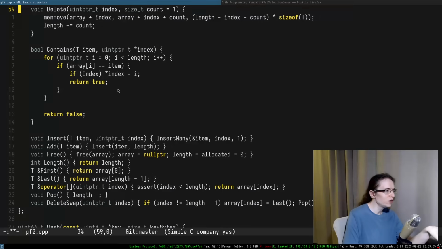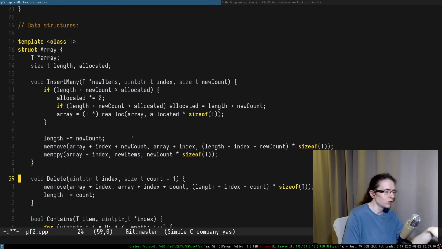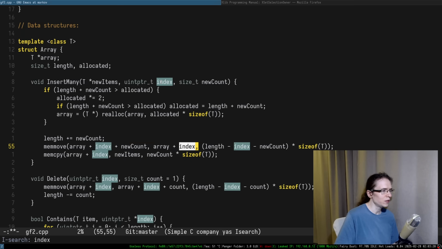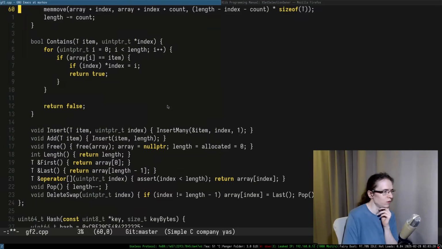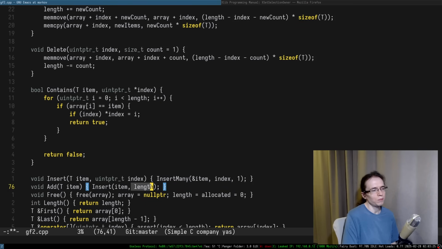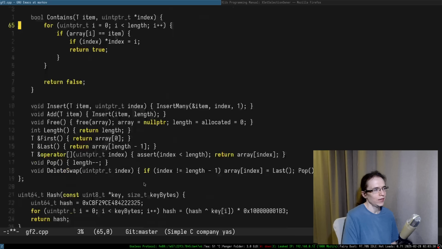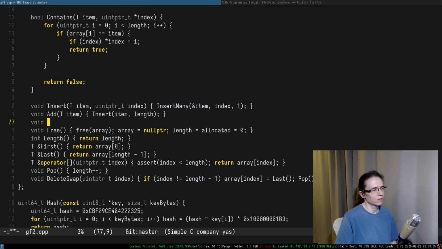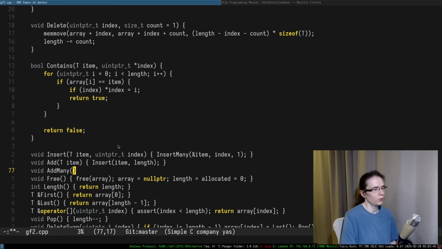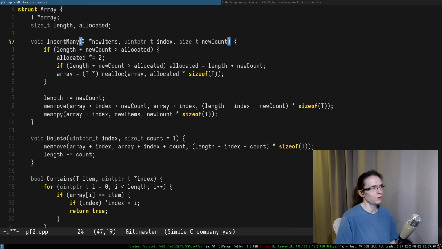So you're inserting a chunk in the middle. This is annoying, but that's totally fine. And then you can literally put a length to insert it at the end. All right. Can we have something like add menu? I think this should be a thing, which is basically new items. All right.